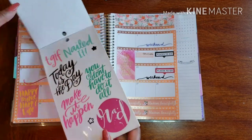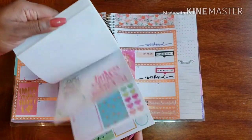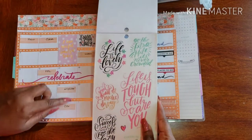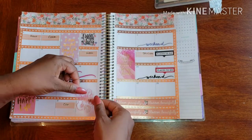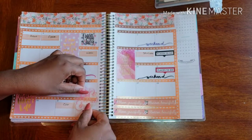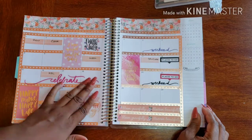Alright, I'm just looking for a little bit more inspo to go in it. And I'm not gonna crowd it up with hearts and whatnot. Alright, toss that to the side. Let's get these watercolors popping. Ooh. This totally works out with what we're doing in life. Can we? Oh, we can fit that right here, too. Yes. Perfect for our colors. It says, your heart knows the way. So I'm going to put that just like in this whole area. There we go. I love it. Totally, absolutely, positively love it.